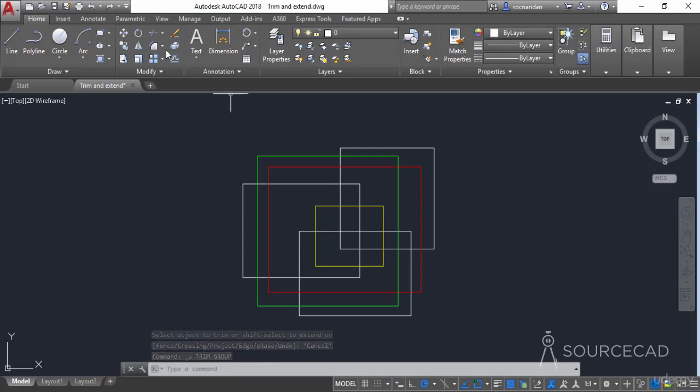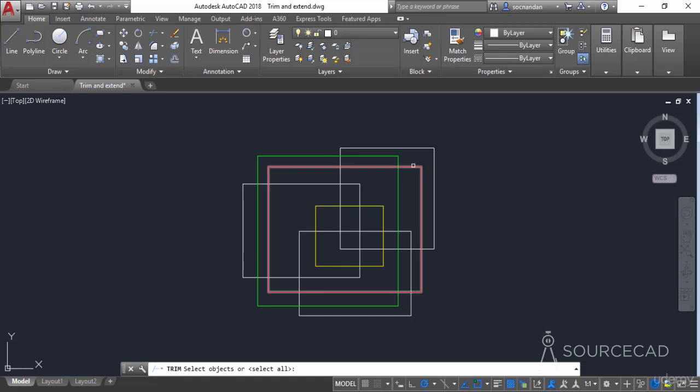Now let's go to the trim tool again, and now don't press enter. So in the previous cases, we have directly pressed enter, and by pressing enter, we have selected all of the objects in the drawing area. And by selecting the objects, we were essentially allowing the trim tool to trim objects with the very next boundary. But in this case, we can select the boundaries which will be selected for trimming. So let's assume that we want to trim our objects only with respect to this red boundary. So I'll select this red object and now press enter.